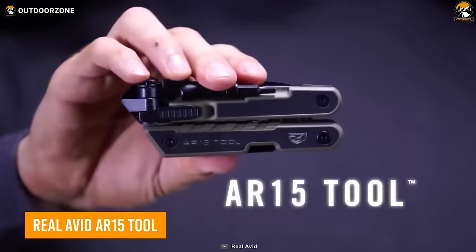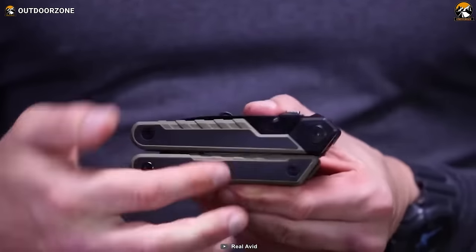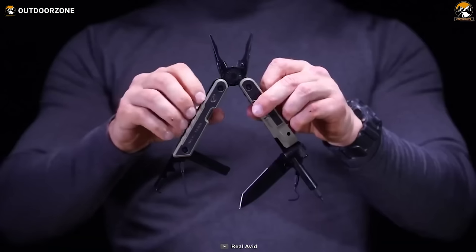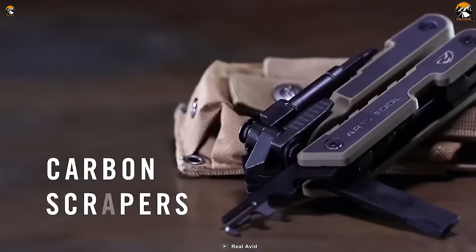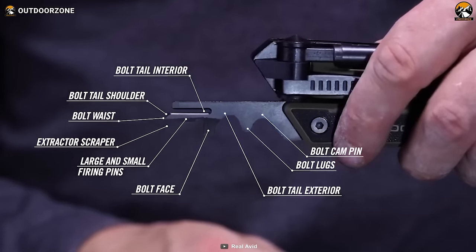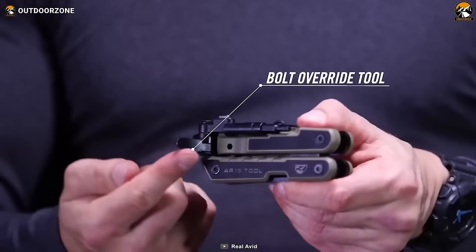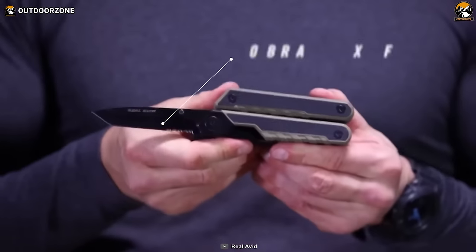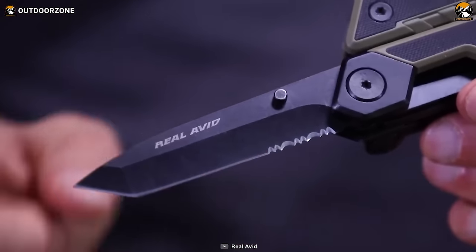This foldable, sturdy X-Frame tool has been designed specifically for AR-15 owners who want to highly maintain their guns and keep them running smoothly. The Real Avid AR-15 tool holds supreme durability with a black oxide coating and is packed with precision-made, mission-specific features. It features carbon scrapers to remove carbon from 12 critical bolt carrier group surfaces. The quarter-inch driver includes 12 bits for any screw you encounter, a bolt override tool for clearing spent brass jams, a detachable pin punch attachment, magnetic bit drivers, a beefy plier for tackling wires, and an ultra-sharp knife for cutting obstacles.